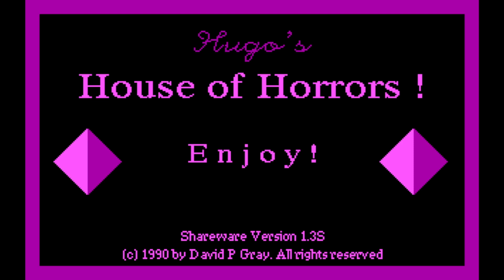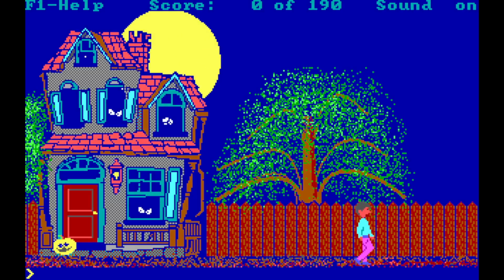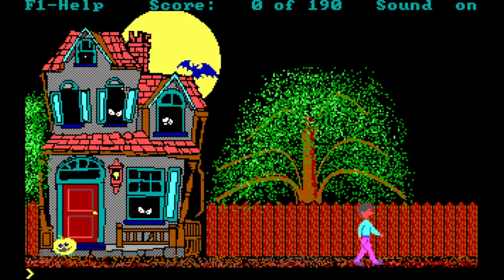This is running at 486 cycles in DOSBox, which, according to this title screen with its splash credits, there we are.